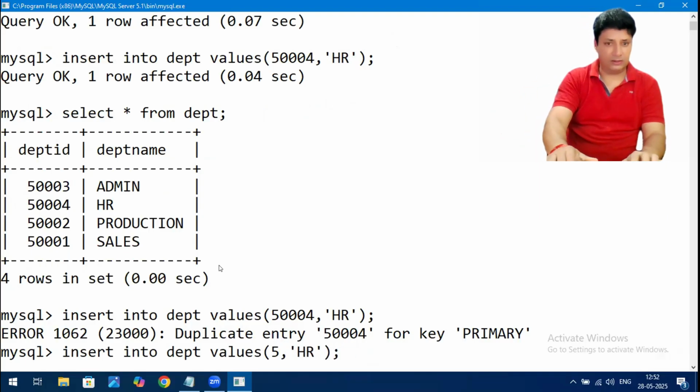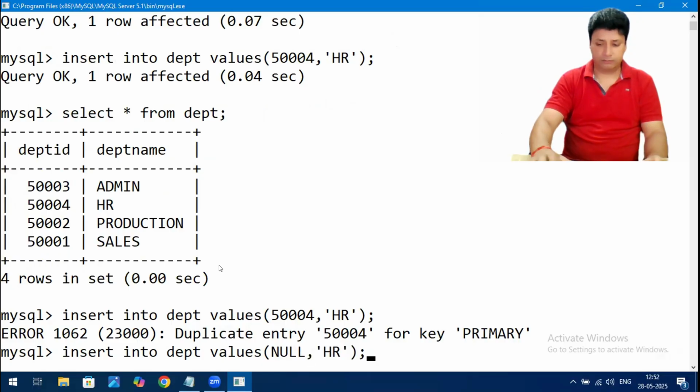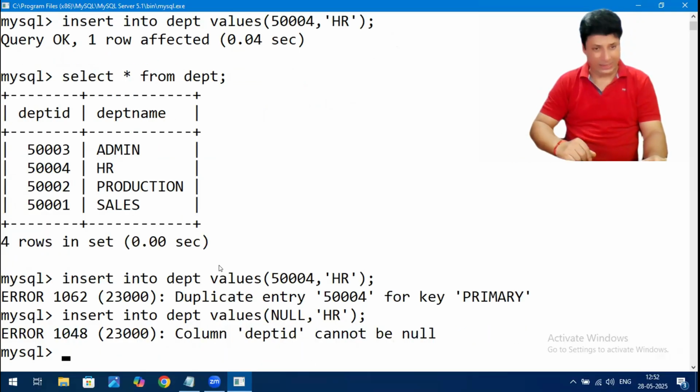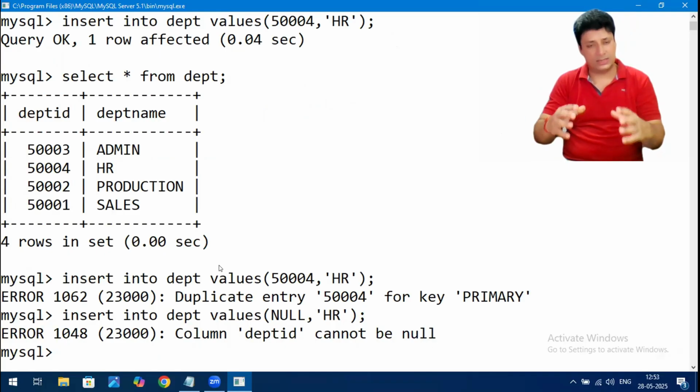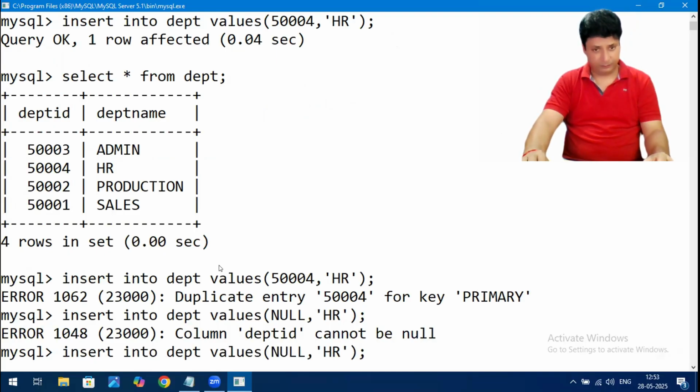If I try to enter a null value into this field, it should discard this value as well. Execute it. You can clearly see that the column department ID cannot be null. So the primary key cannot contain duplicate values as well as null values. Now let's do it for the department name.